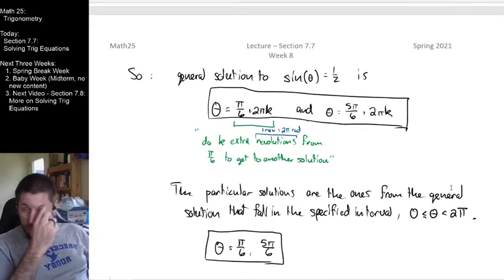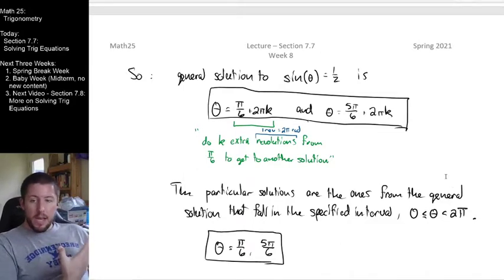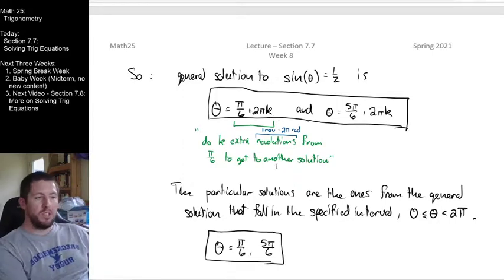Anytime a question asks you for a general solution to a trigonometry equation, that's because we need to make that distinction because trig equations in almost all cases have an infinite number of solutions. And so we need a way to concisely represent all of those infinite solutions in one simple statement. And the k is what's really handling that. There are an infinite number of values that k can take on, and those are going to help us get to the infinite number of solutions that are available.